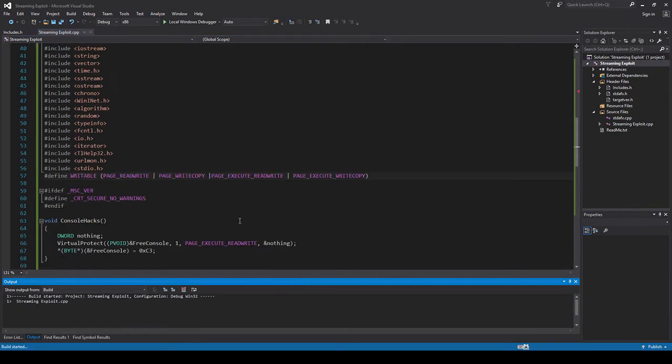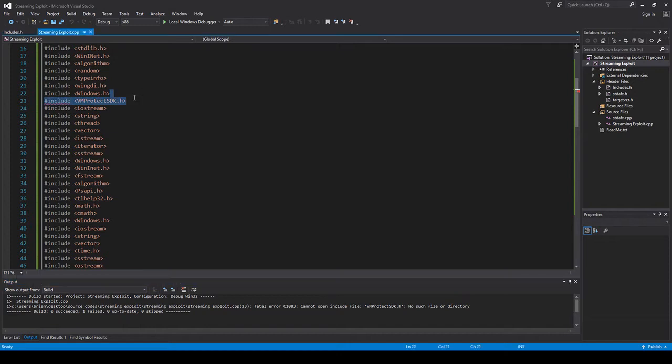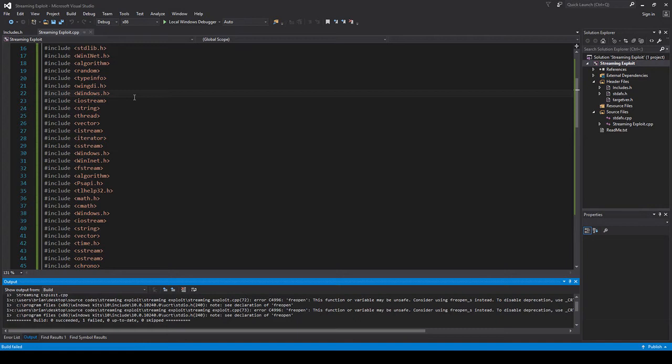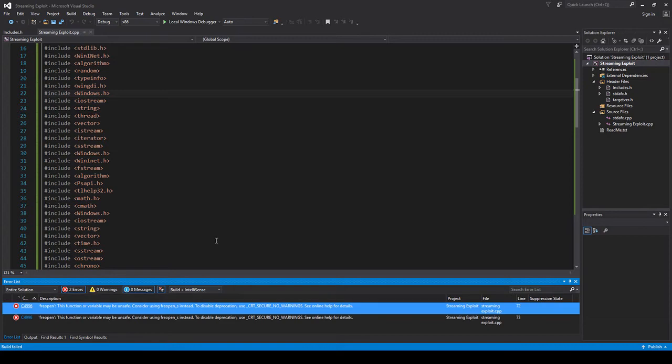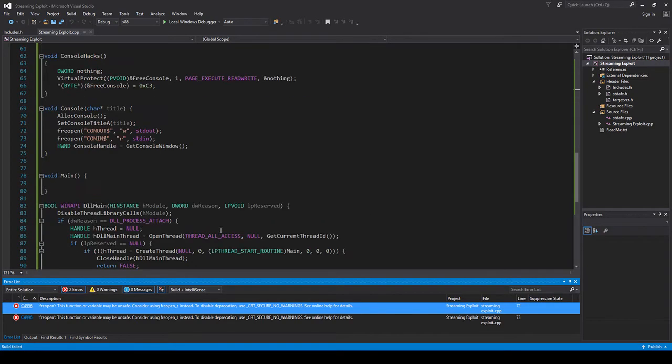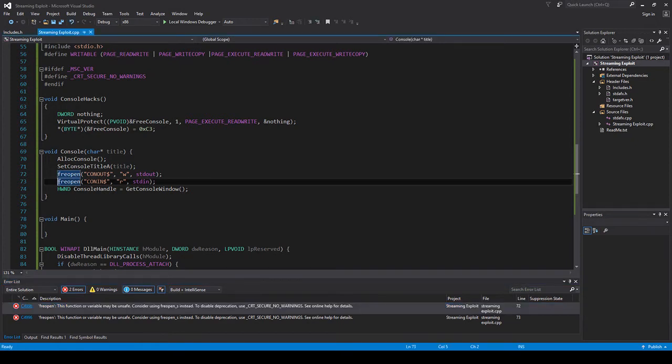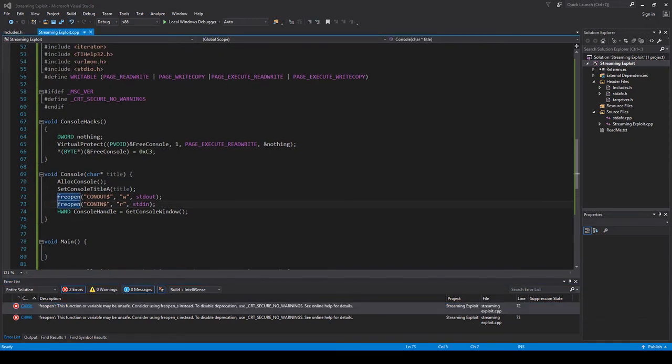No? Oh, VM Protect SDK? Yeah, that's not a thing in here. So I haven't included that library. Well, as long as you're here, that's alright. Doesn't matter if you're late. Are you kidding me? Why does this want to be like this? It's not cool. It's not being cool. I don't understand. Why does this gotta be like this?